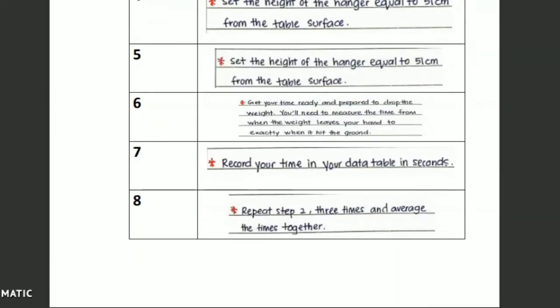Step 5, get your timer ready and prepare to drop the weight. You need to measure the time from when the weight leaves your hand to exactly when it hits the ground. Step 6, record your time in your data table in seconds. And lastly, repeat step 2 three times and average the times together.